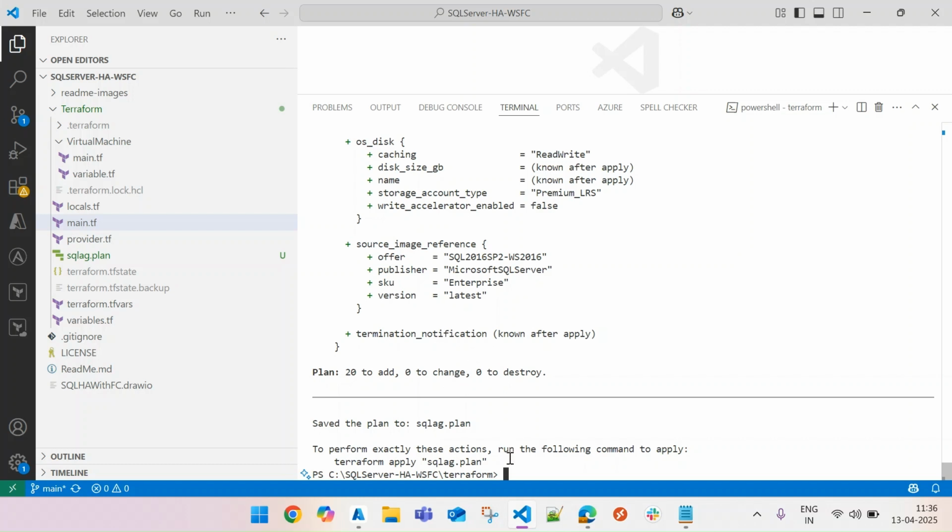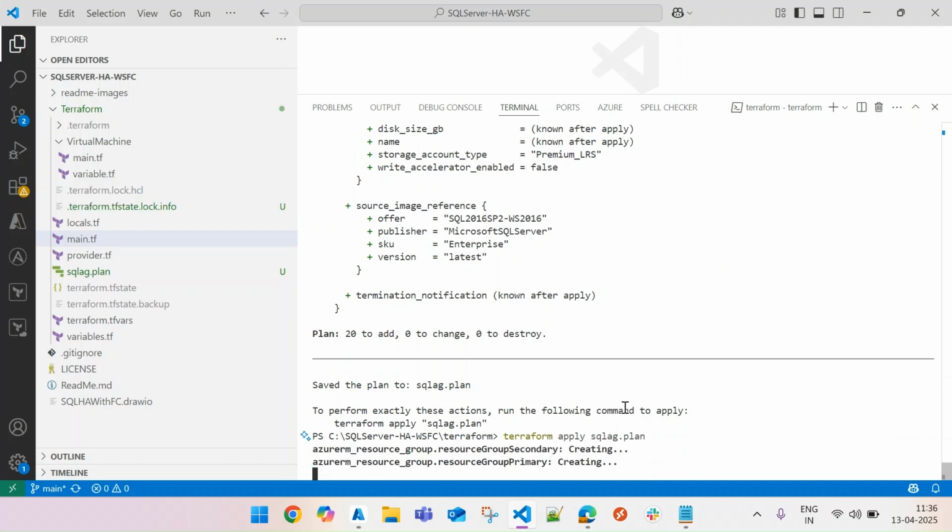So your plan file is ready. Now it's time to execute. It will take around 2 to 3 minutes, so we'll pause our video and come back.